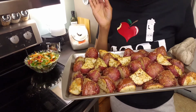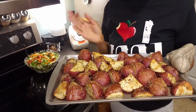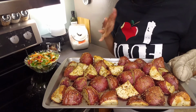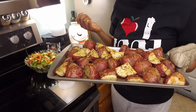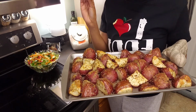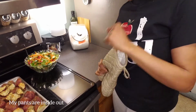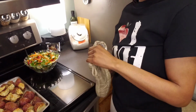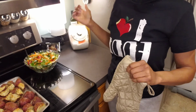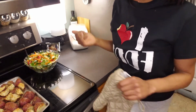Yes. All right, would you check this out? I just got these babies out of the oven and oh my goodness, they are perfect. So I ended up keeping them in there for an hour. I chopped the pieces a little bit bigger than usual, so an hour, about 5 minutes on 400 degrees in the oven, and they are perfect. So once we have our peppers ready, which is about maybe 8 minutes on them or so, I am going to plate everything. I'm going to try it, see how it turned out. We're going to talk about these calories as well.